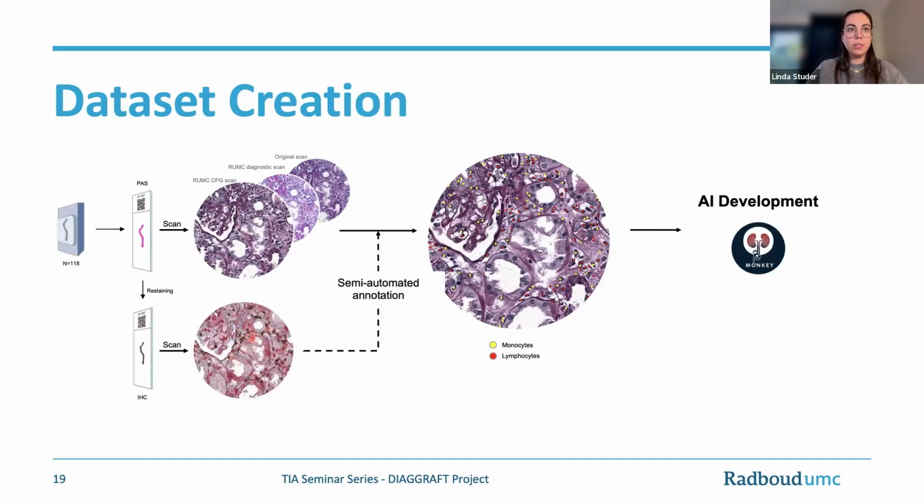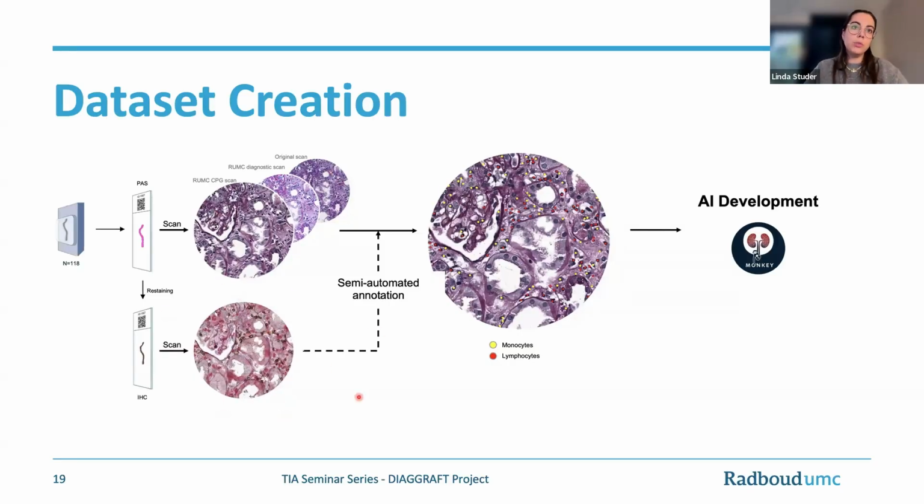So in red and in brown, you can see it here, but you can also see that there's quite a bit of background staining as well. So the staining optimization was really quite challenging. And for the PAS, we scanned them twice locally in the hospital with 2 different scan profiles. And for most of the centers, we also had the original scan available that they did at the center themselves.